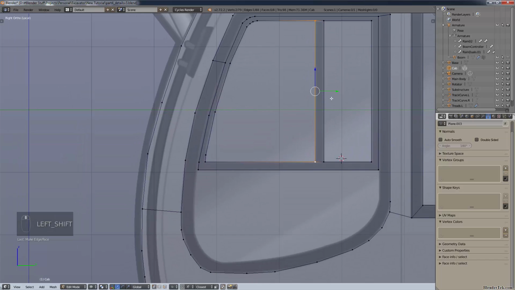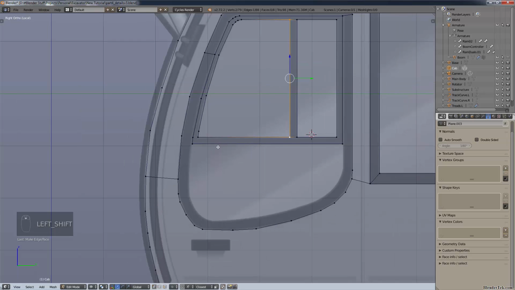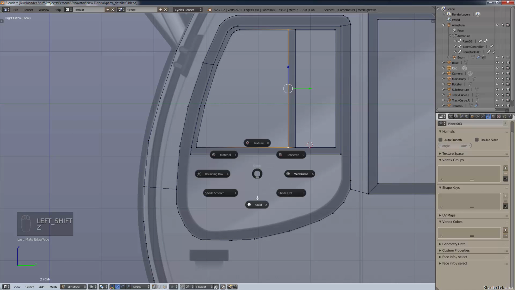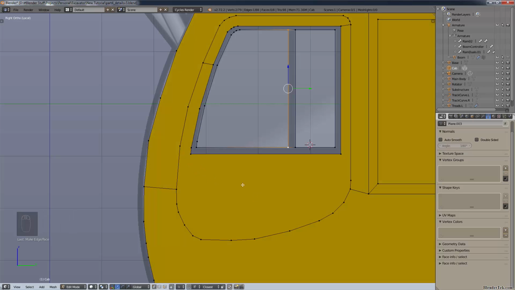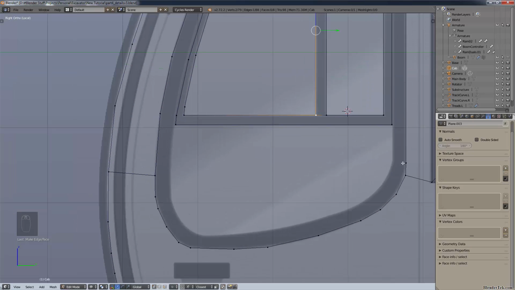So there, that is done. We got that window and weather stripping done. Now we just need this window. So to do that, how am I going to do this? Let me see solid view. Yeah, we just got to cut it out. Okay, cool. So we can actually just make this easy on ourselves. We should be able to just scale this in too. Let's try it. Scale it in.